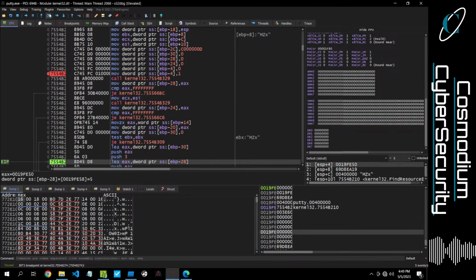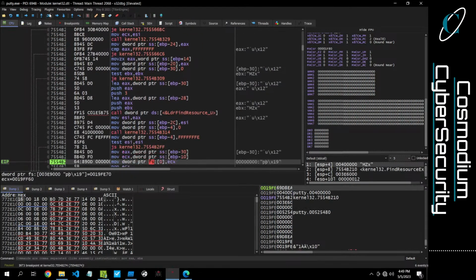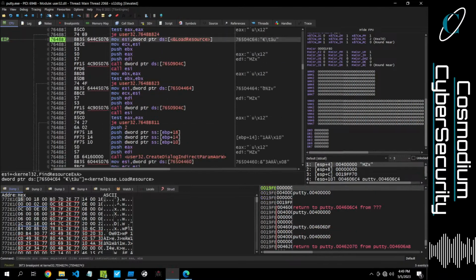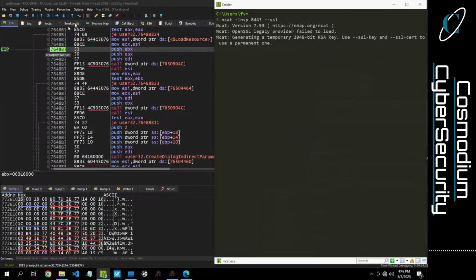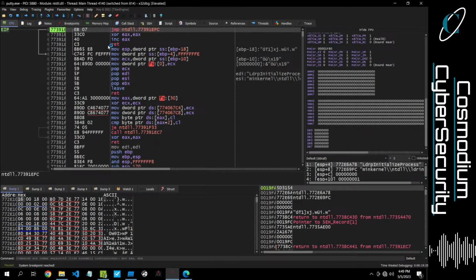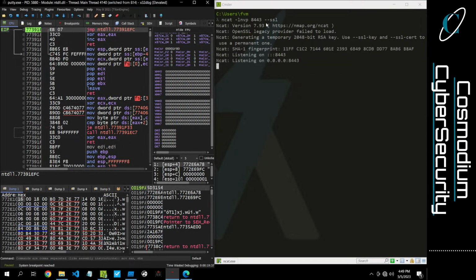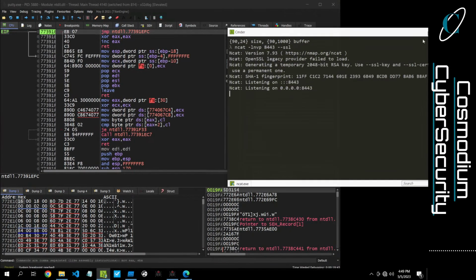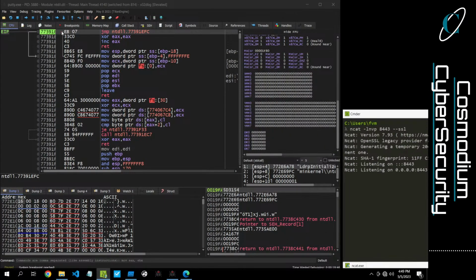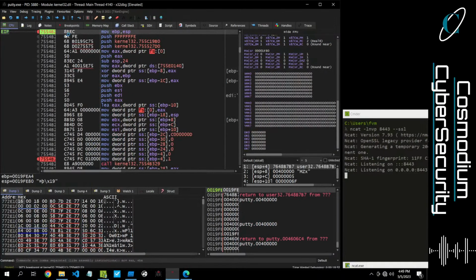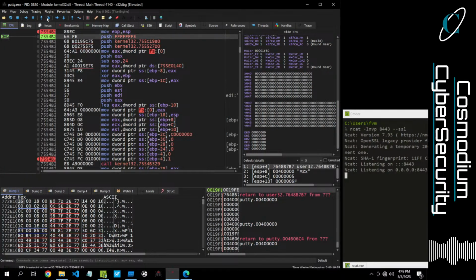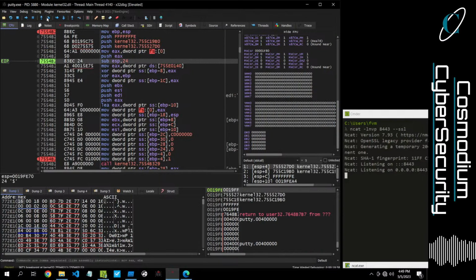I'm just going to run through here and see if we can find it, unless I missed it, because I have missed it before. Oh guys, you know what? It's a good idea. Netcat. Let's just run the listener, so we'll know when we hit it. Okay, we'll just leave that right here. So run it, hit the entry point, run it till we hit that 57, the 8BEC. So we'll just step over until we hit that listener.